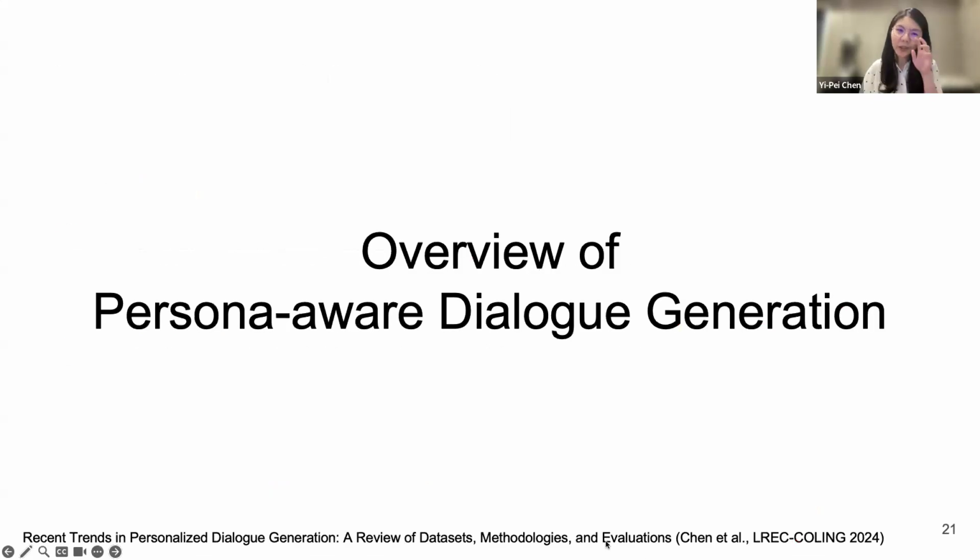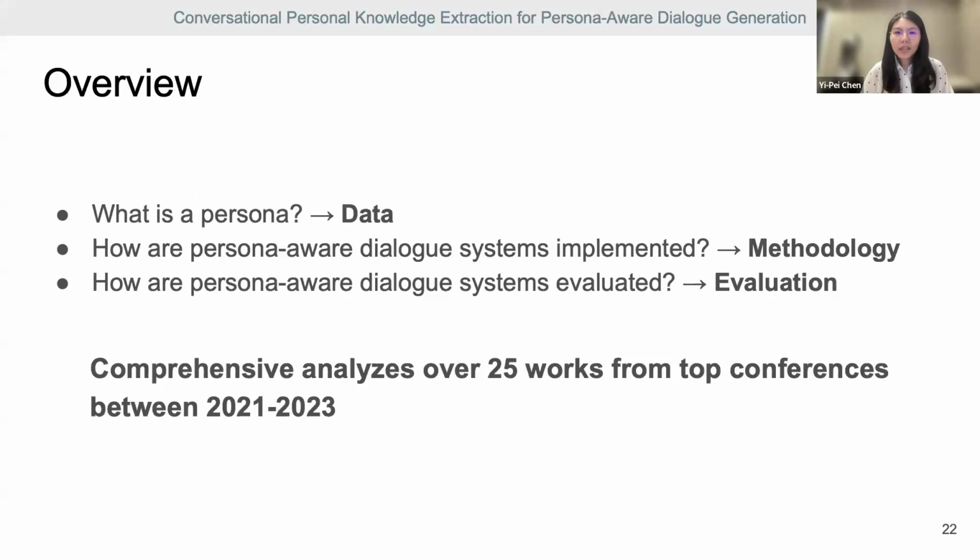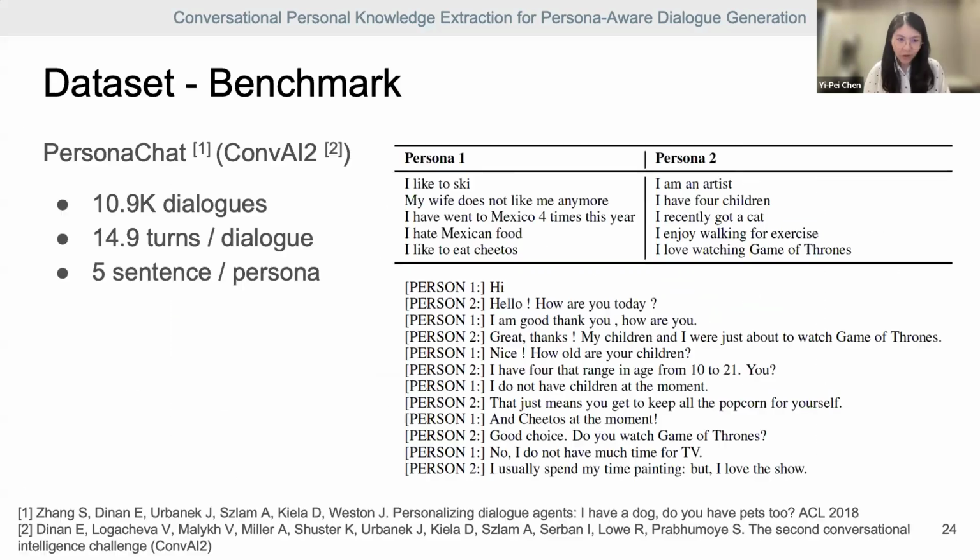Now I'm going to talk about the overview of persona-aware dialogue generation. In this section, I'll answer mainly these three questions. What is persona? What are persona-aware dialogues? How are persona-aware dialogue systems implemented? And how are they evaluated? We provide a comprehensive analysis over 25 works from top conferences between 2021 and 2023. This is a summary table.